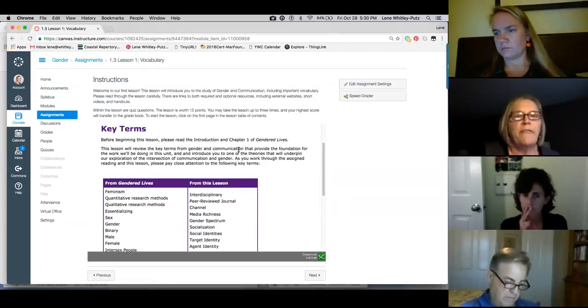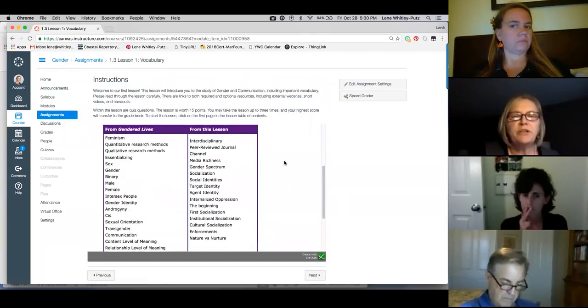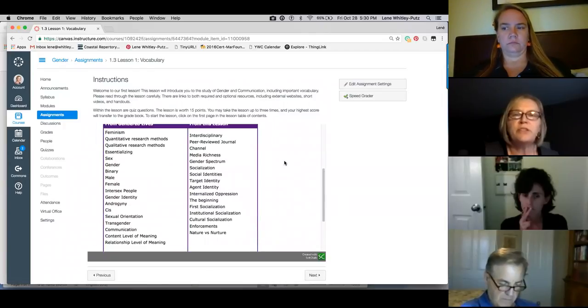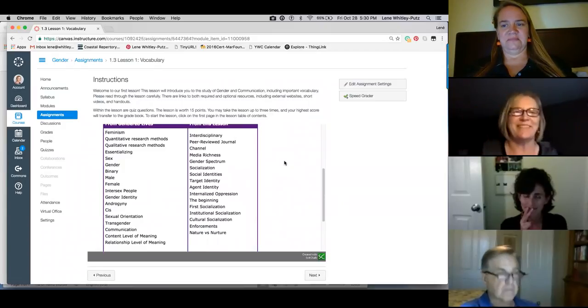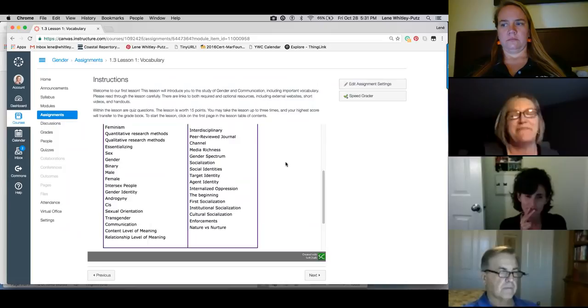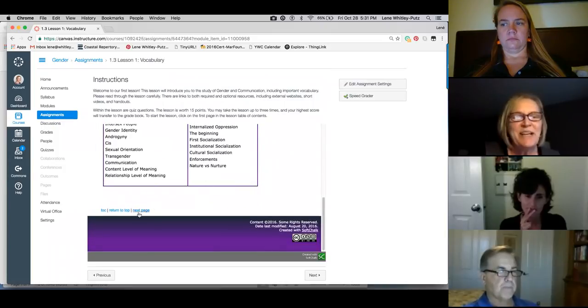You could think of each one of these SoftChalk pages as a content page in your unit. So this particular unit is about key terms. So don't look at that huge list and go, oh my gosh, I'm so glad I'm not taking her course. The unit's about key terms. And so there's a ton of them this time. Usually I have somewhere between 4 and 10 key terms for every new unit. But in this particular case, there's a ton of them because that's what it's all about.